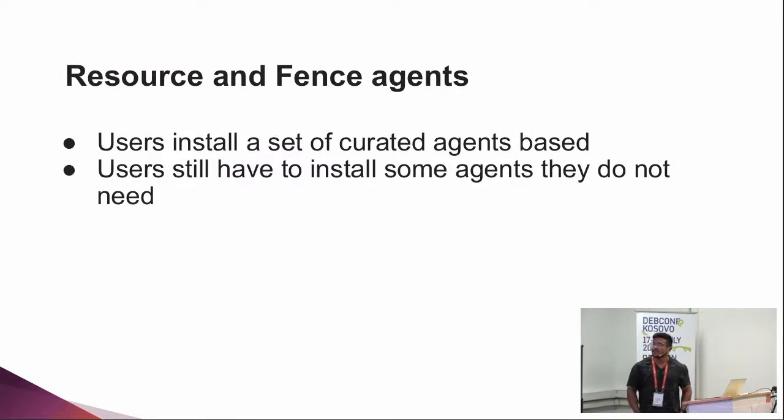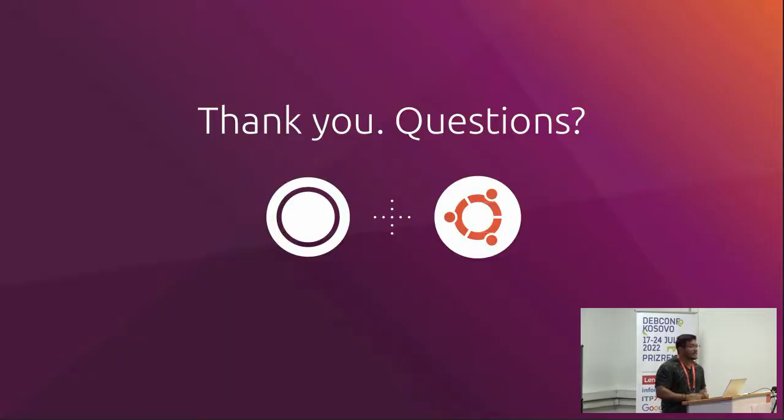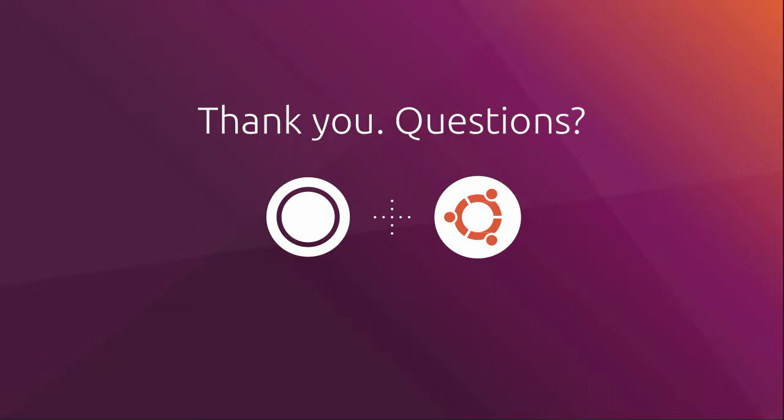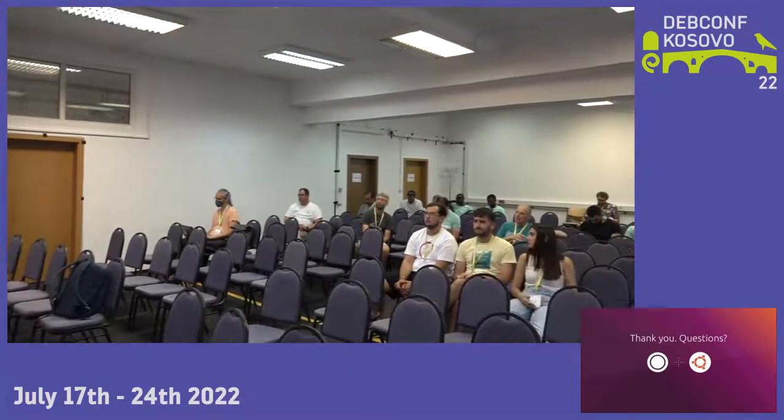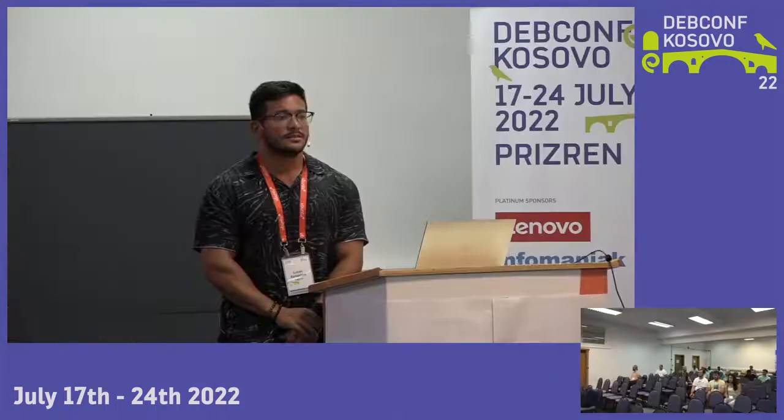So with those changes, users install a set of curated agents, and not all of them. And they know that this works, and basically that's what I already mentioned. You don't need to pollute your system with all this stuff, and that's basically my proposal. I don't know if anyone is into that and has any suggestion or question about this work, but I would like to push those changes to Debian, and let's see how we can do that together.